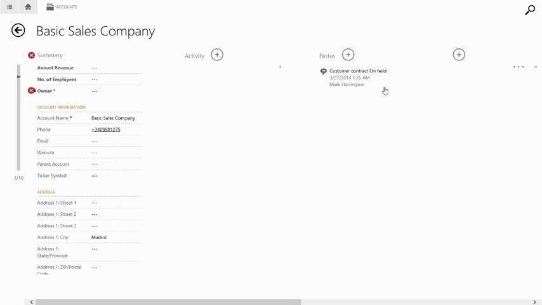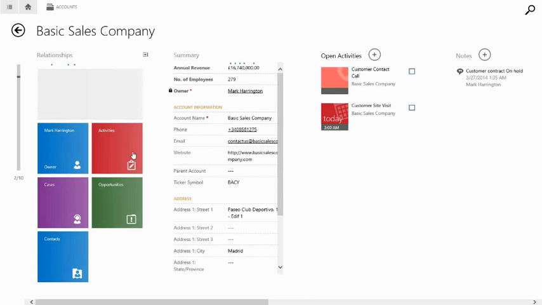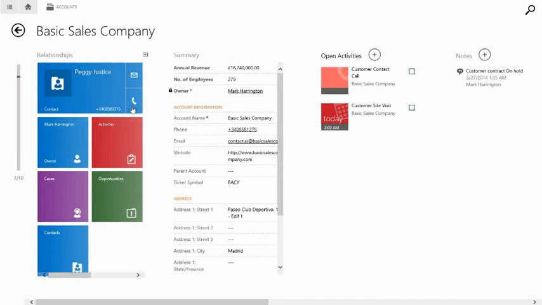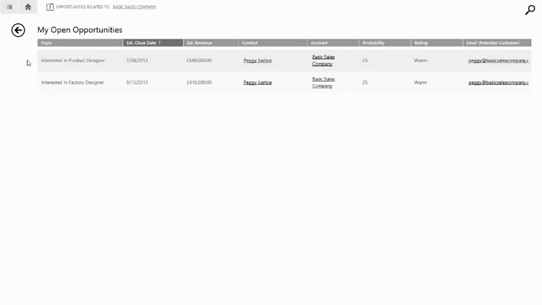I can start to create activities, I can start to create notes. I can then call the customer directly from my Surface device, from my iPad, and I can delve into further information such as opportunities. Meaning that if you're out on the road, you've got this contextualized interface that allows you to view it user-friendly through an iPad.